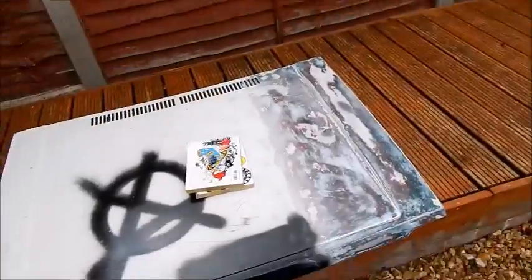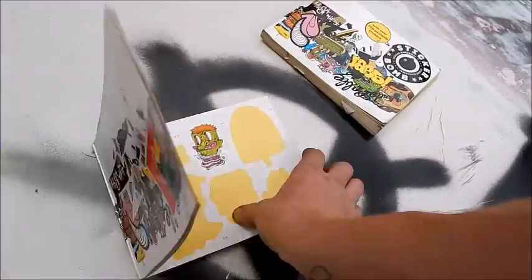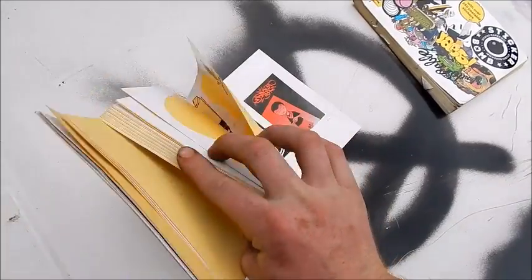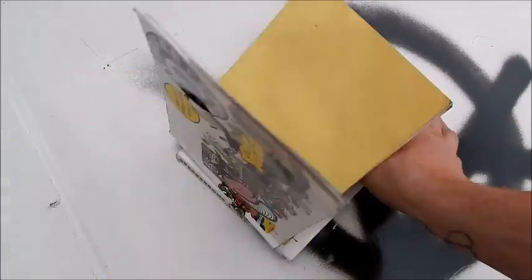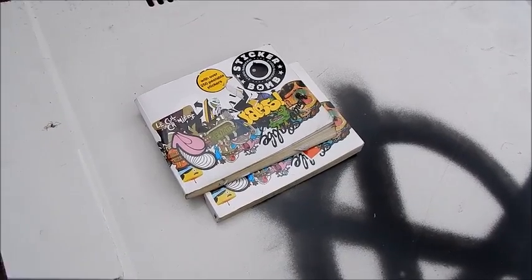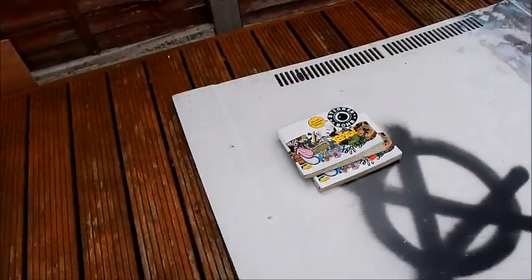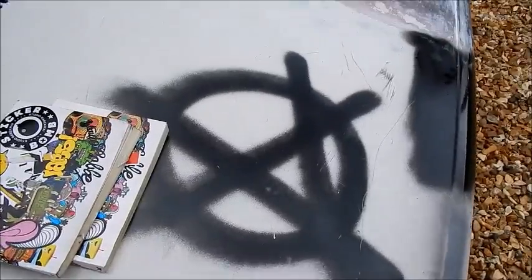Welcome back. I'm going to carry on with the how-to wrap-look videos. We've got the bonnet here that I started doing some patina work on. I bought these sticker books a while back - about eight quid each - full of all sorts of random stickers. Today we're concentrating on this other half of the bonnet. We're doing a sticker bomb here, and then the final piece with the NATO green, going with an army look.